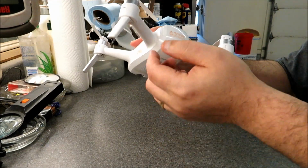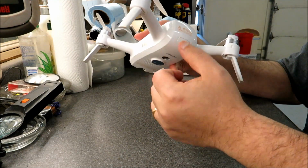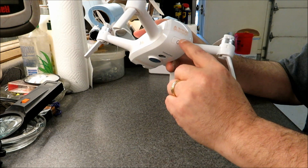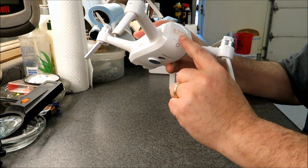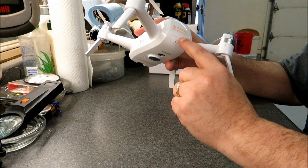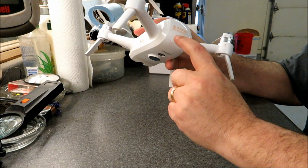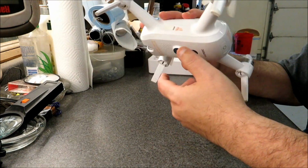When you turn this on, you have to hold it in for, I don't know, 2 or 3 seconds. I'm not sure of the exact number. After you do that, it will actually cycle through some colors as it's booting the drone up. And then once it's ready to connect to a Wi-Fi source, I believe it changes to a green or a blue color. It starts flashing red, and then after it's ready to connect, it changes to, like I said, either a blue or a green.